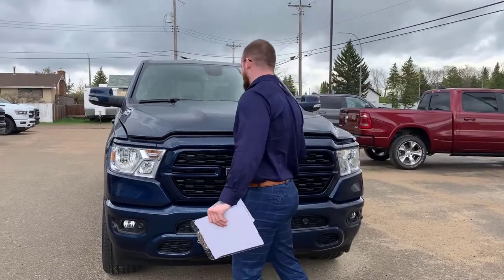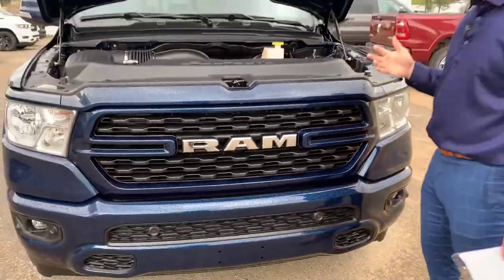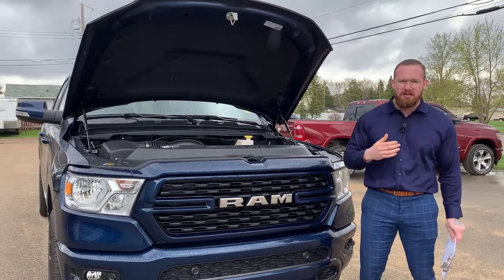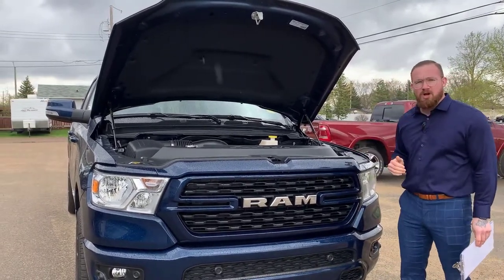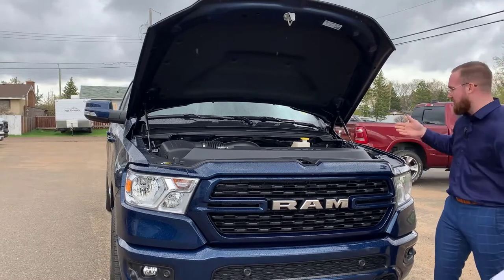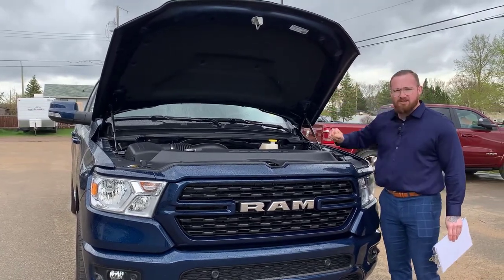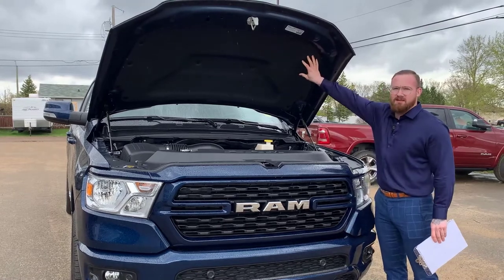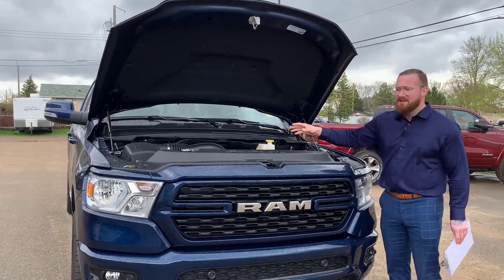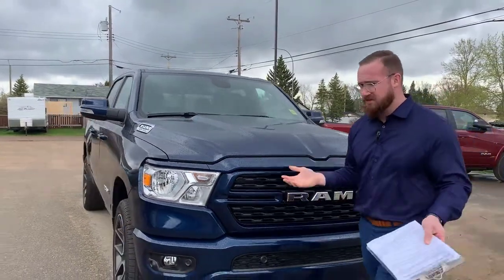Underneath the hood: 5.7 liter V8, 395 horsepower. Not necessarily a million, but pretty damn near a million foot-pounds of torque. Anything you're going to want to do on your own under here is clearly marked — you cannot mess it up. Windshield washer fluid, clearly marked with a yellow cap. Radiator fluid, also important — you won't have to touch it though because the truck's brand new. Dipstick — that's for oil. Dot 3 fluid. Battery terminals clearly marked. One thing worth mentioning: the hood insulation isn't only for dampening road noise and motor sound. The clips are plastic, but the insulation itself is flame retardant — it'll douse flames to save you. Unless it's a crazy huge fire, at which case you're probably not getting saved. Please get out of the car.